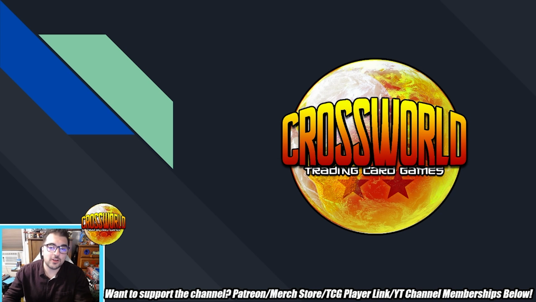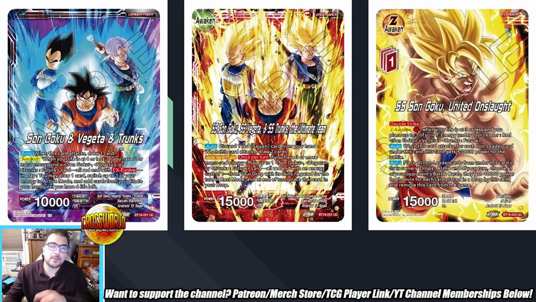Today we are starting our journey into Set 19 Fighters Ambition Reveals, and we'll be starting today with the Saiyan Trio archetype. I am going to be calling it GVT for Goku, Vegeta, Trunks. That's what we'll be referring to it in this video. I'm assuming people are going to call this like Trio Ku or something. I hate the Ku nickname, so I'll be going with GVT.